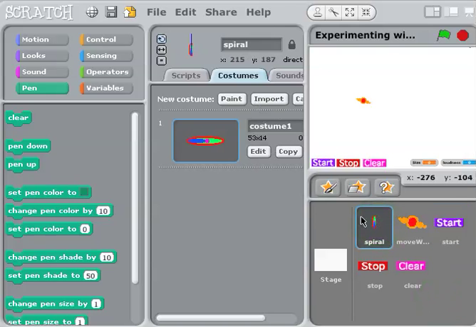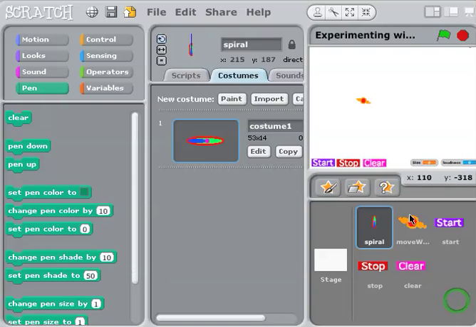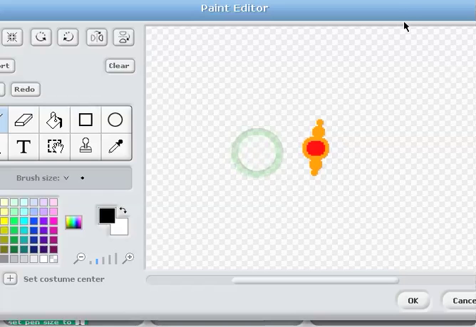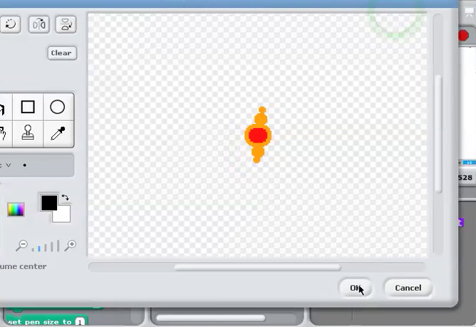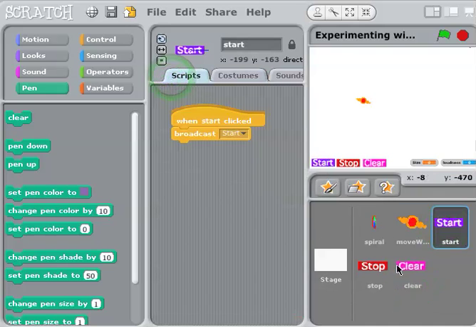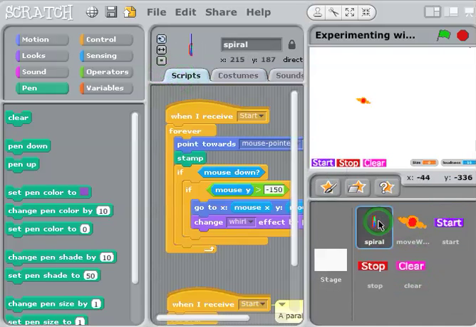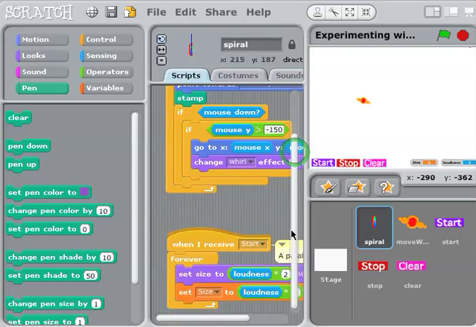This little spiral, the one that's going to spiral, if you look, it's just a real simple little sprite. And we're going to stamp to make copies of it. And the same thing with this whirl. We're also going to stamp to make copies of it, and we're also going to change its color. And so, like we mentioned, we've gone through the scripts that are within the buttons. So those are really simple. In the next lesson, lesson 4, we'll get in depth of the scripts themselves.